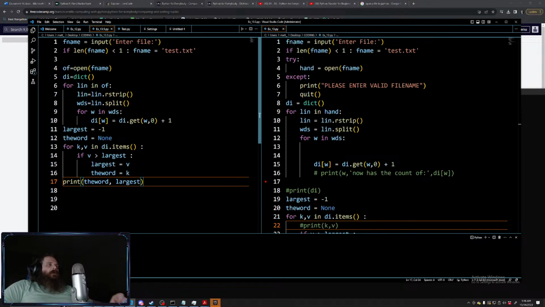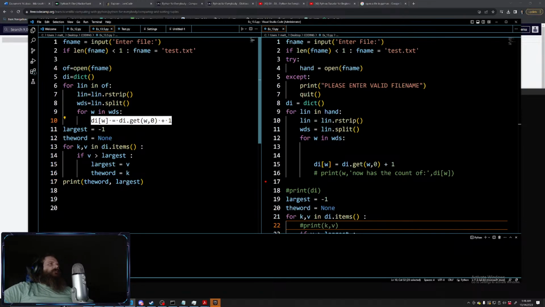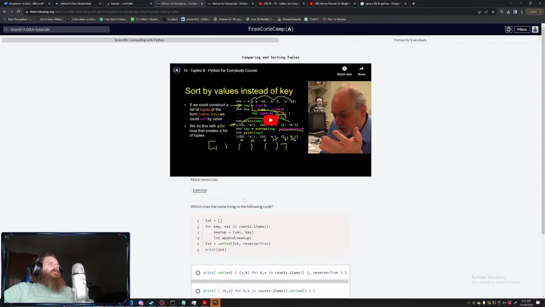Knowing that this needs to go inside the for loop, that this needs to go inside the for loop, the second for loop needs to go inside the first for loop. All right, let's move on.